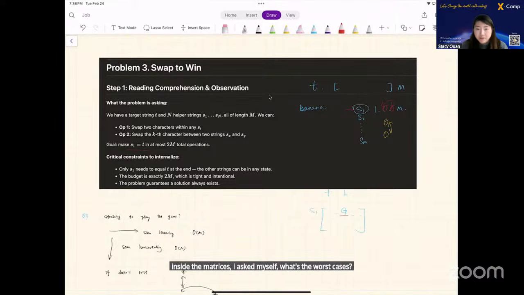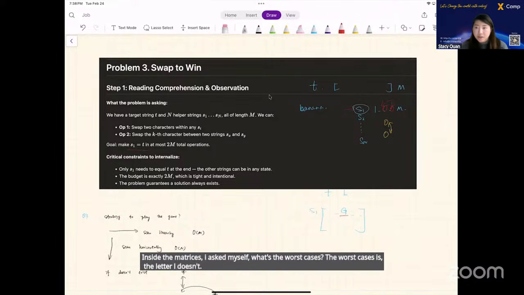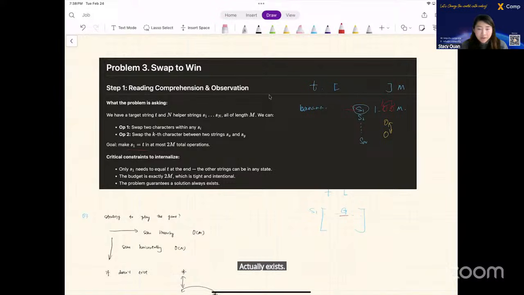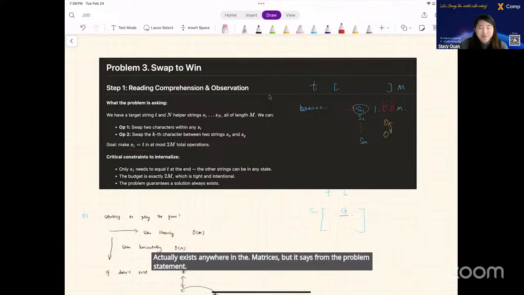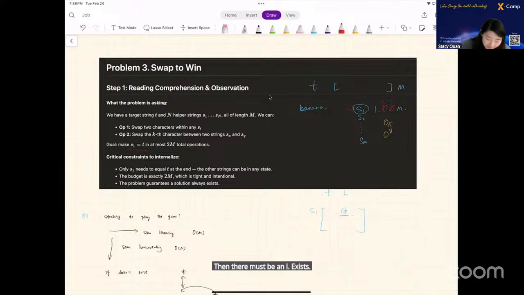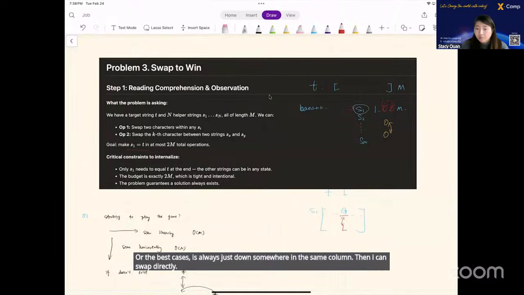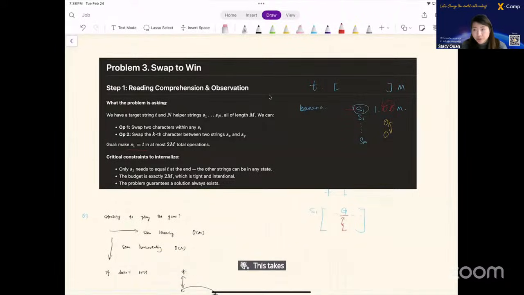The worst case is the letter L doesn't actually exist anywhere in the matrix, but the problem statement guarantees a solution always exists. Then there must be an L in this matrix. Now the best case is it's right next to me, so I can swap directly. Or it's just somewhere in the same column, then I can swap directly. Then this takes one operation.